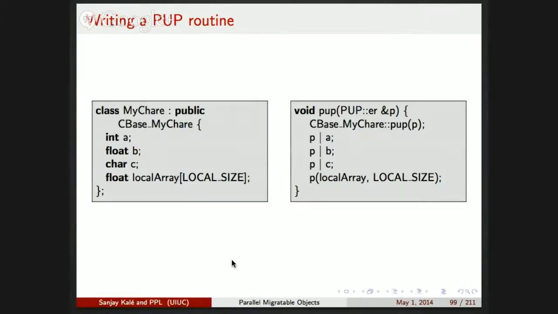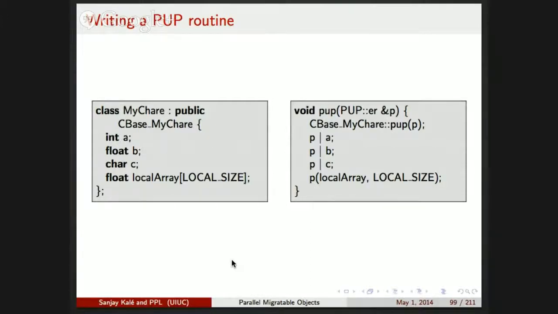Do you have to send everything in the object, or can you select? You can select. But if you select wrongly, you'd be sorry. Well, yeah. So if your objects are only migrating at particular points in their life cycle, where the object might have transient state, but at the migration points that transient state is dead, then yes, you would want to leave out that transient state from what you serialize.